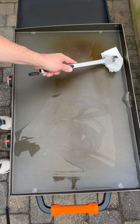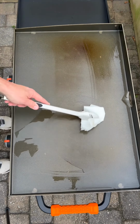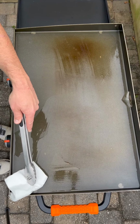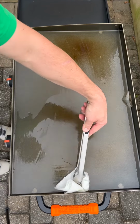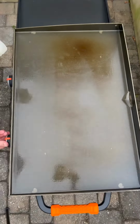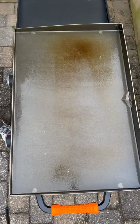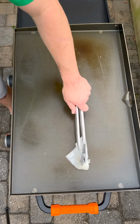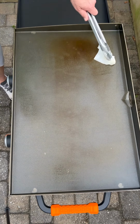The key is to have it nice and thin. You don't want any pooling or puddling. You basically want to spread it on and then wipe off almost as much as you can. Making sure that you cover the sides. I'm also gonna get outside of these lips as well. You see I took a second paper towel here and I'm just wiping it down again just to make sure there's no pooling of the seasoning.